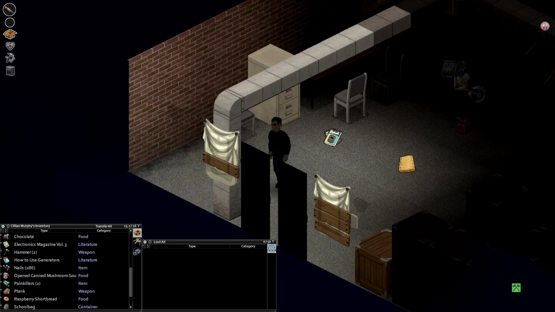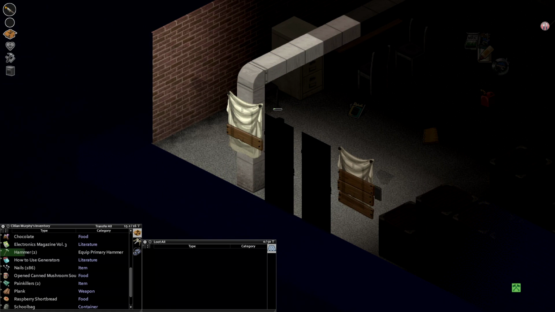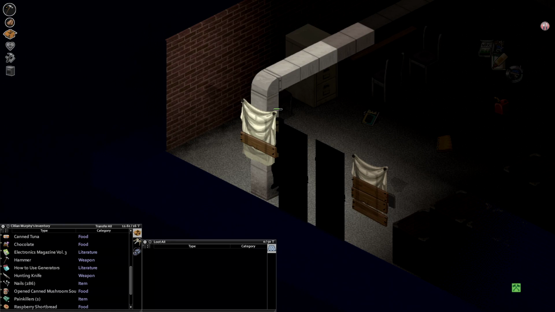Well, where the fridge is technically isn't a kitchen. It's a lounge. Your face is a lounge.